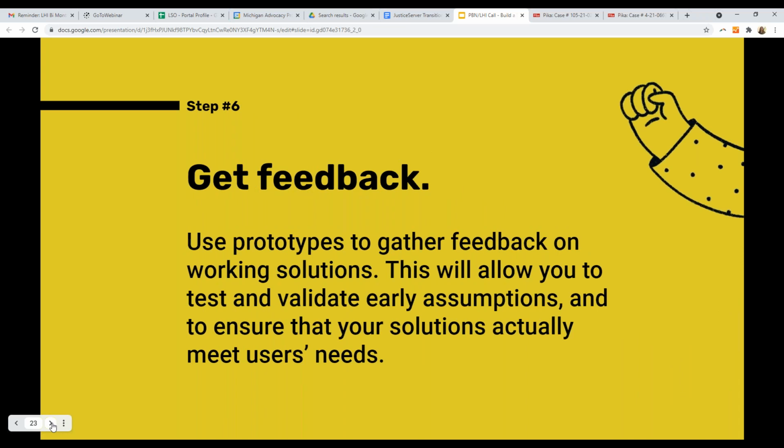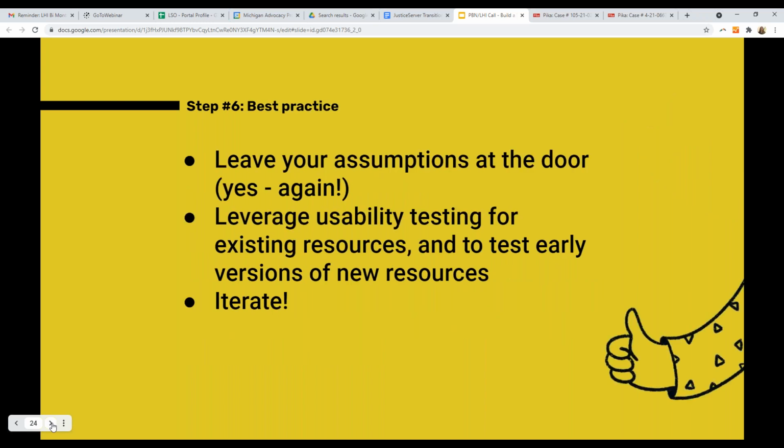So, getting feedback. Prototypes are a great way to get early feedback from your users, and then bring that feedback back to the prototype so that by the time you're ready to do the final design and then build the technical solution, you've already validated, right? A lot of the things you've validated with your users: that the information is clear, that the flow of the questions makes a lot of sense, that they understand the visual cues and the hierarchy that you're using to communicate information to them. So you can do usability testing with prototypes.